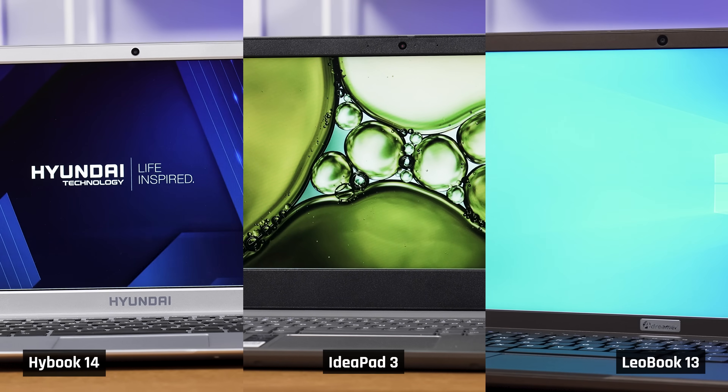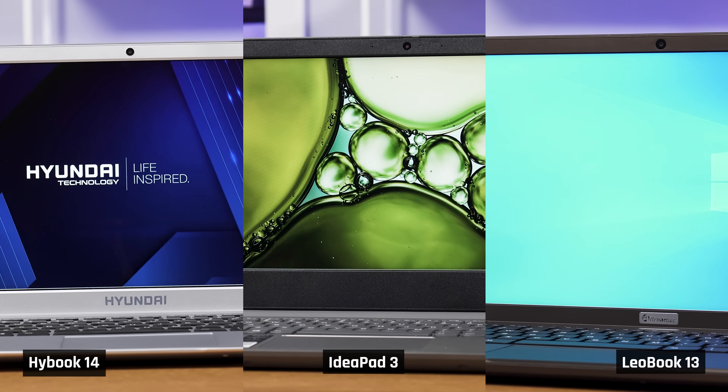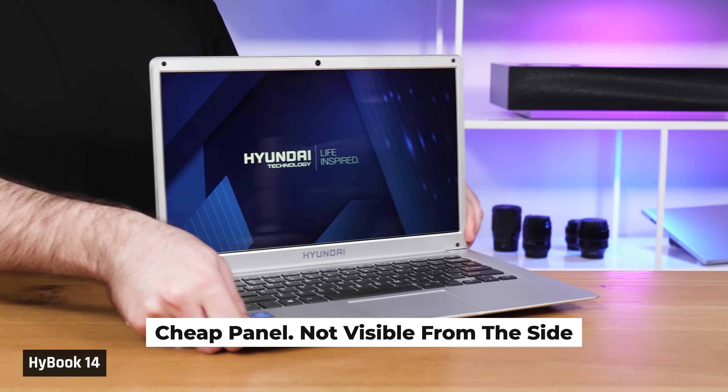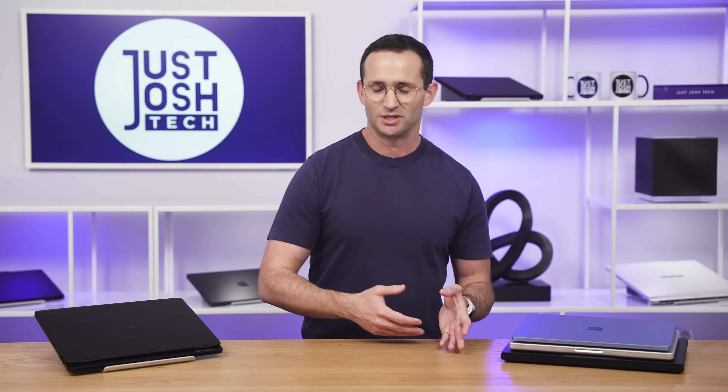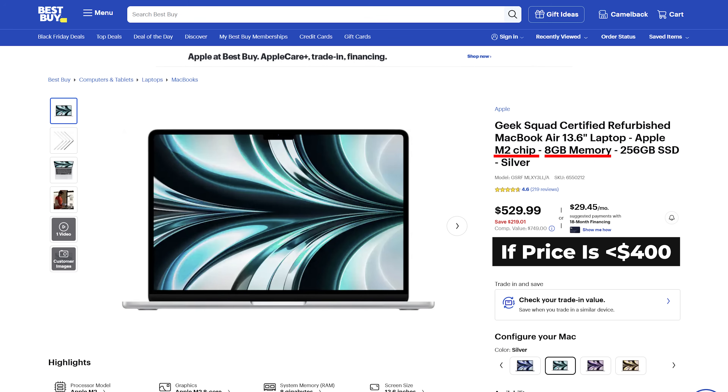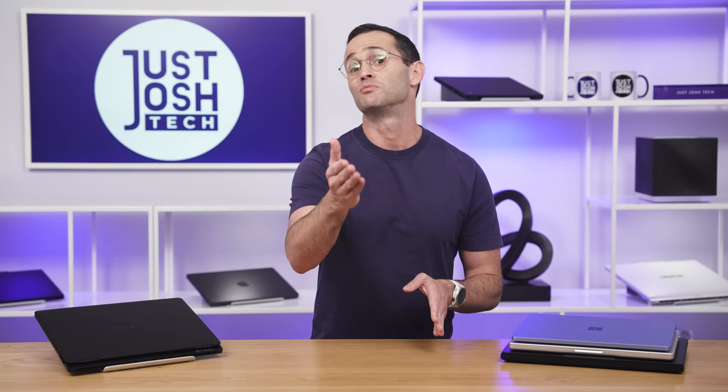Let's talk memory. Most people should buy a laptop with 16GB. 8GB only if you're shopping on a very tight budget — less than $400. At this price, most new Windows laptops, like the Lenovo IdeaPad, are absolutely e-waste: several that we bought didn't sit flat on our desks, and they have terrible, dim screens with poor color accuracy. I'd much prefer you buy an older MacBook Air with an M1 or M2 processor and 8GB of memory than one of those cheap ones with 16GB. You'll appreciate a better laptop far more than having more memory.